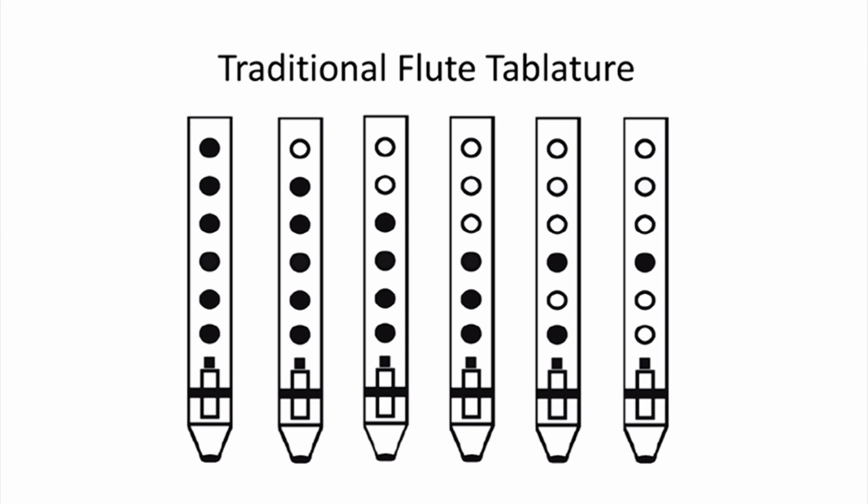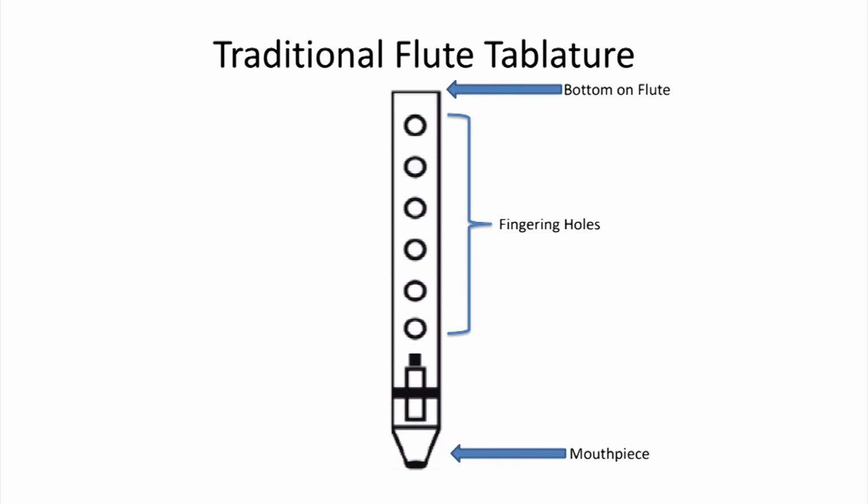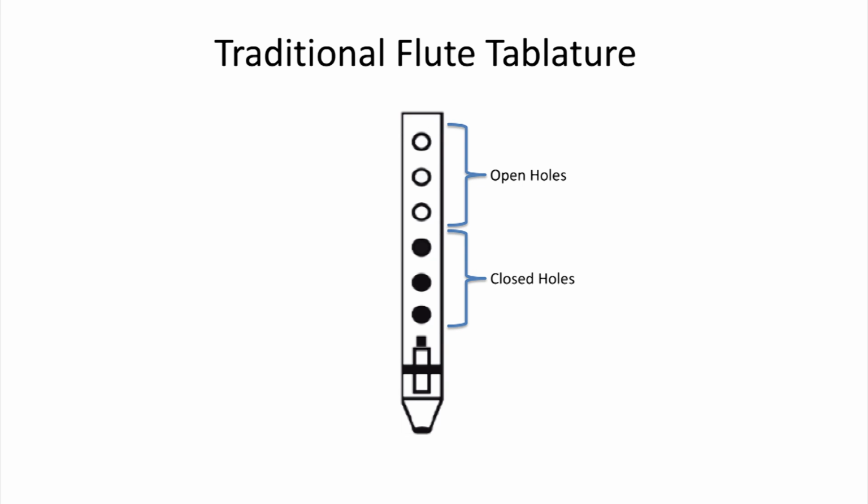Here's an example of what the flute drawings often look like. However, there are many variations on this theme. But no matter what the drawing looks like, there needs to be two main components. You always need a mouthpiece and the fingering holes. All High Spirits fingering charts will use black holes to represent fingering holes that are covered and white holes to represent fingering holes that are going to be left open. So in this example, the bottom three holes would be open and the top three holes would be closed.